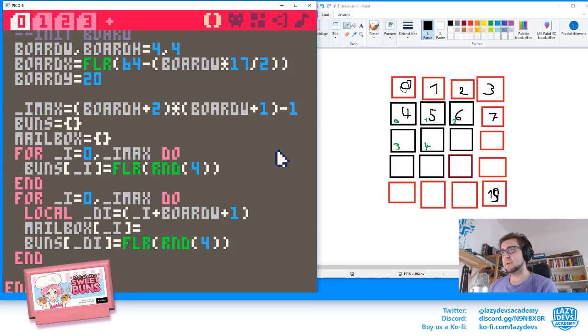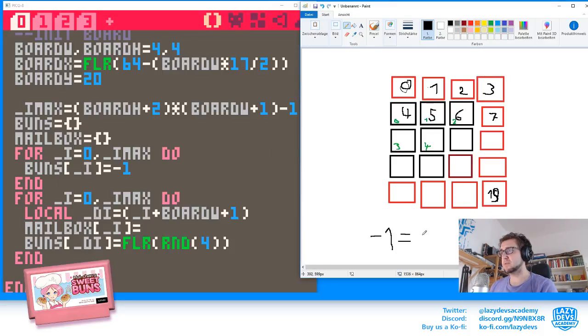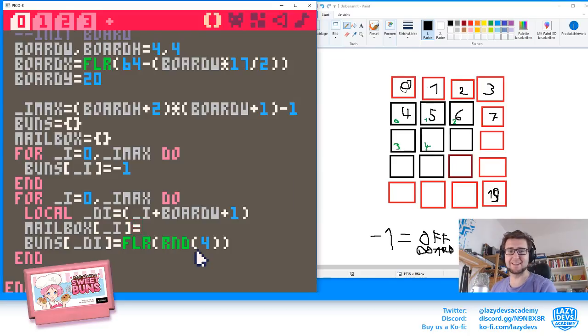So we're gonna fill them with a -1 value. So the entire board will be filled with -1, and -1 is gonna be off board. So if we're ever gonna find a bun that is -1, we know what's up.